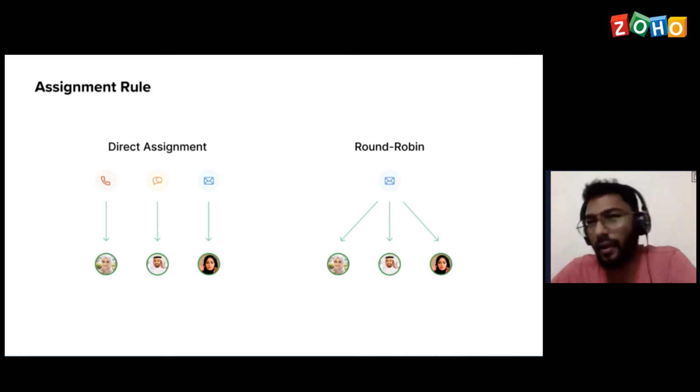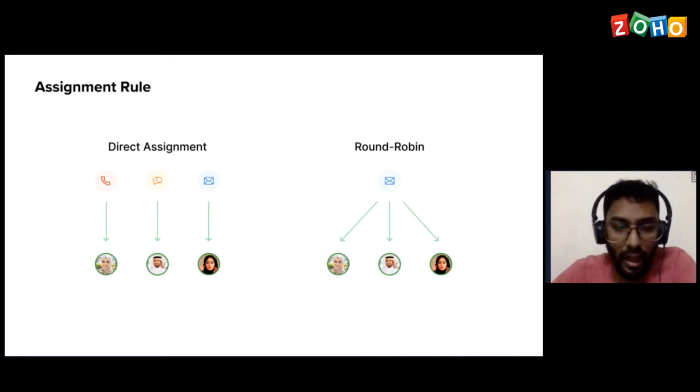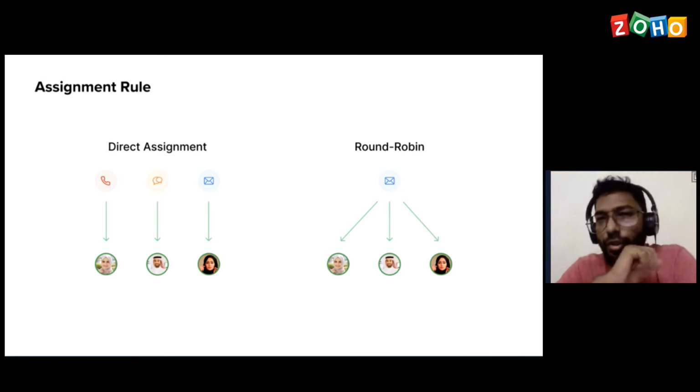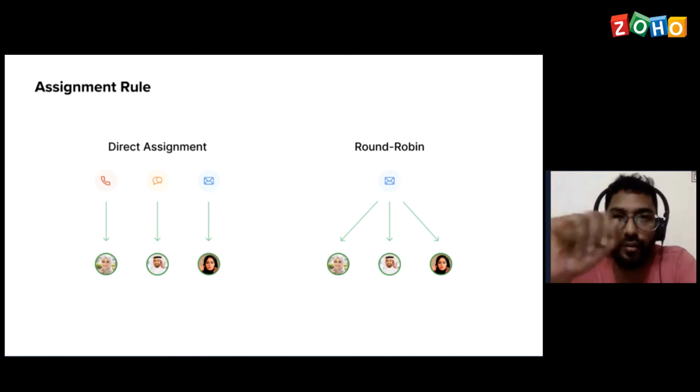So if the ticket is coming from a help center channel, I might want to assign the ticket to agent A. If I want to assign the ticket from an email to a particular individual, I can do that as well. If I do not want to do that, and if I want to route the tickets to various members who are available at the moment online, then I can use round robin here.